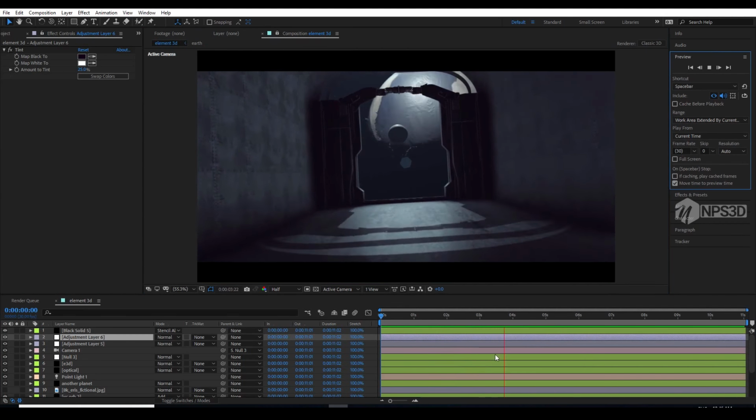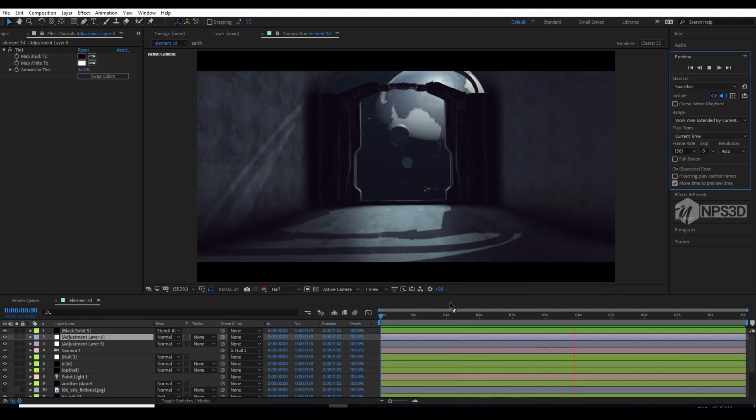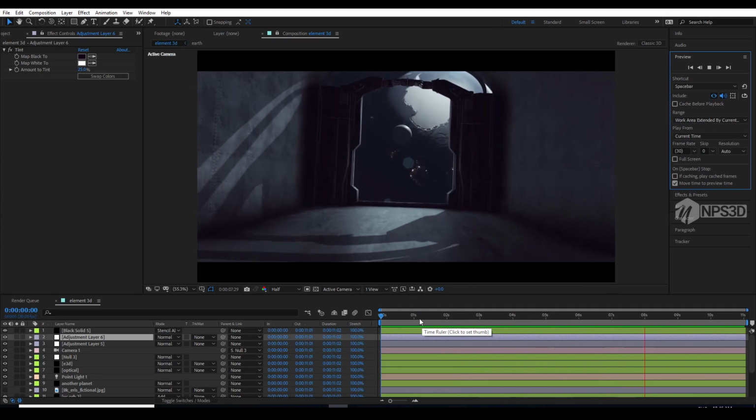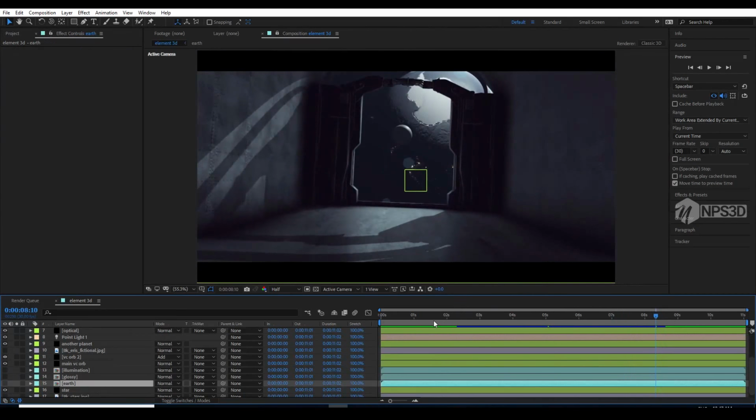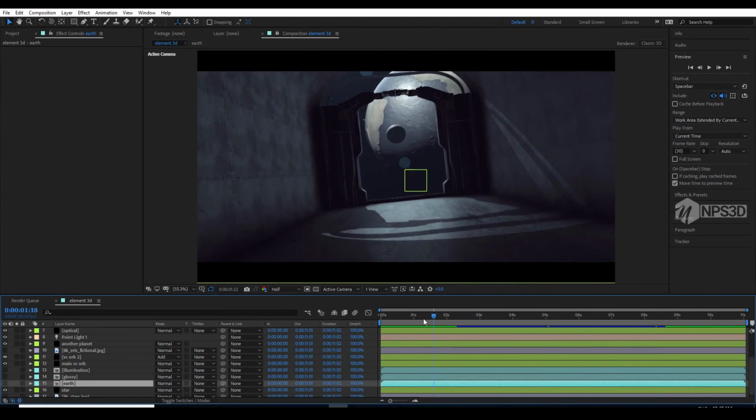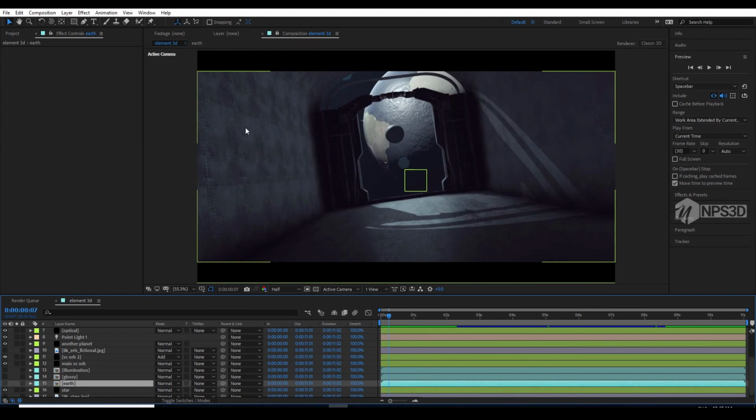Alright, so you can see, and if you think the earth animation is fast, you can just go and slow it down, right? The tutorial is finished, and I hope you like the tutorial, and you can also add something in lights and something inside the Element 3D also, and you can just play with the idea of what I share here.